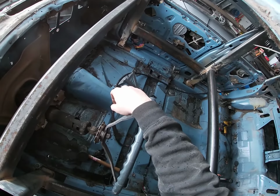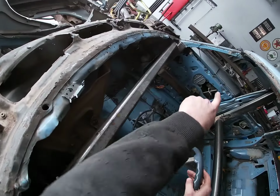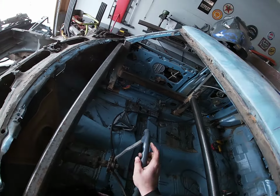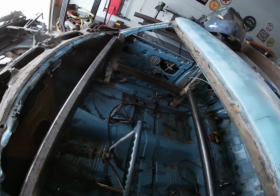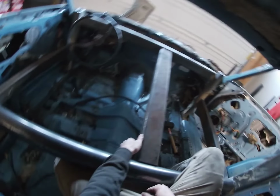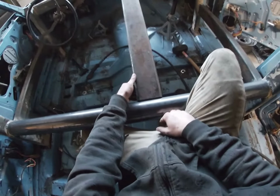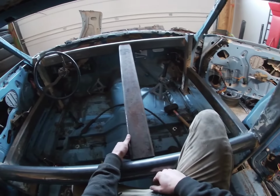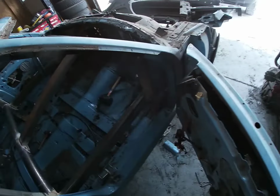Next step, gonna cut our mid-bar. Haven't done a mid-bar before, but I'm gonna do one for this build. So got another big piece of steel over there. We're gonna measure this, cut that, see how that goes. This is roughly what it's gonna look like, where it's gonna go. I just have to weld it. So we'll weld it up real quick, and then we'll see kind of how the aftermath looks. Mid bar is welded in. It's very solid, very pleased.